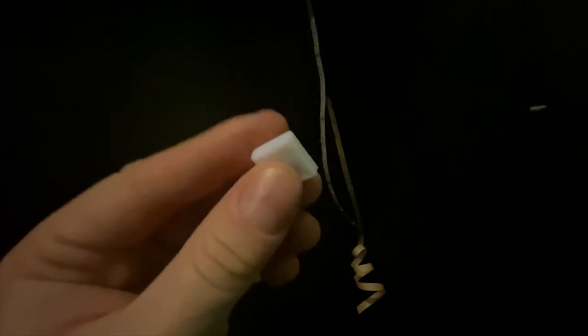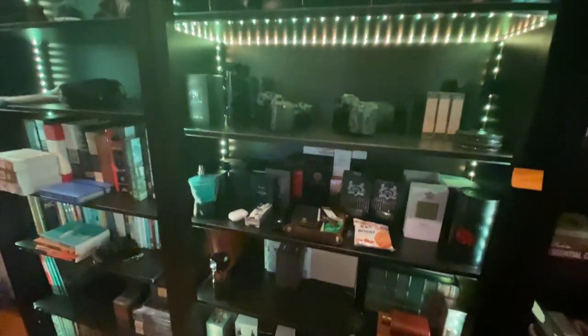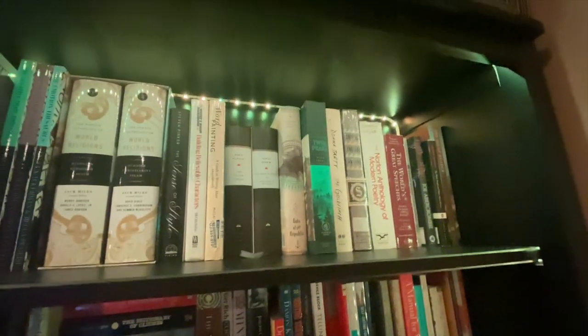Alright guys, I'm here putting in the last shelf. I'm doing it from back to front — I started it in this corner, pushed it all up and around, down, and then I had to cut it. Now it's coming down over here. I'm going to use this little connector piece to connect the two ends. This is what the connector piece looks like — you put them in and snap the plastic clips shut. It's kind of hard to do with one hand but you get the point. It looks like it's complete — I got it into all corners.